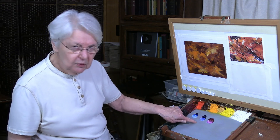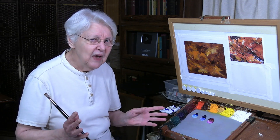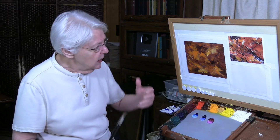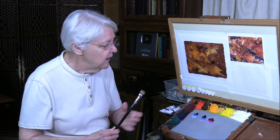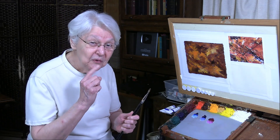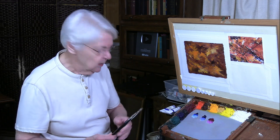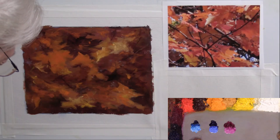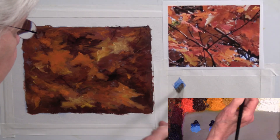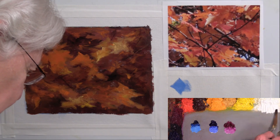I've got two blues here. Too often, people will just reach for cerulean blue for the sky. Well, the sky has all variations of blue in it. We've got to be sure that the color we put in is going to behave the way we need it to within the colors already on the painting. So let's start with what we would think would be a sky blue. I've put out a phthalo blue, which is the same hue as cerulean blue, with white added. You can see how close that is to cerulean blue, and the tendency is to reach for that.